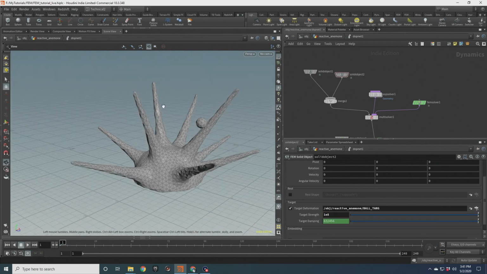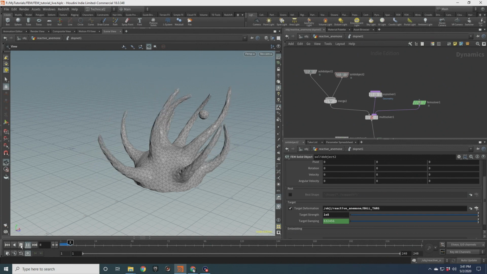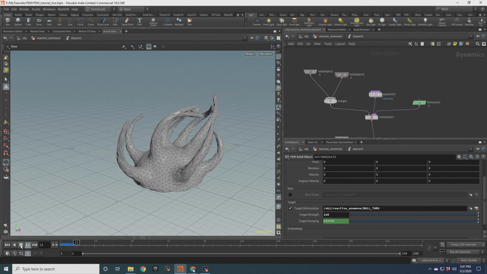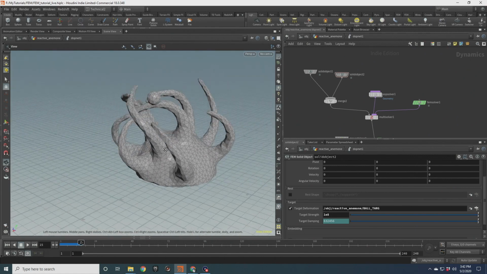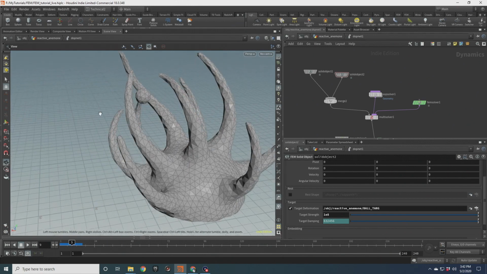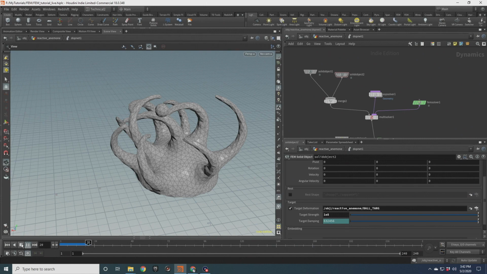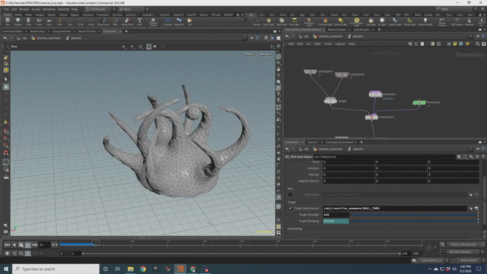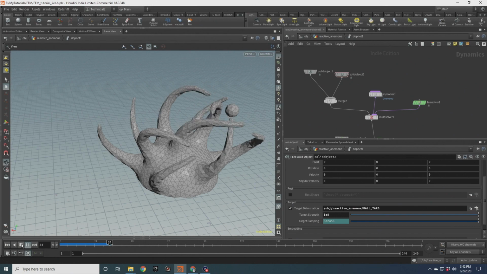But as long as we have this nice and high, this ball should follow its course relatively well, but if it ends up running into any of these tentacles, now instead of just passing through them, let's make sure we didn't catch any of that. I just want to see a collision here somewhere. Escaped there. Instead of passing through them, though, it should now just be able to collide with them. So let's just wait to see if we have an example.